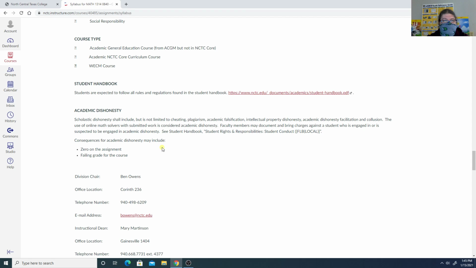For homework and stuff, study groups are okay, but we don't want to use online solvers. We're going to be coming in for tests face-to-face, so you can't have equation sheets or cheat sheets or any of that sort of stuff. You're not going to have access to your phone, and you can't be on your phone while you're taking the face-to-face tests. While you're doing the homework, that'll be on Canvas, that'll be online.